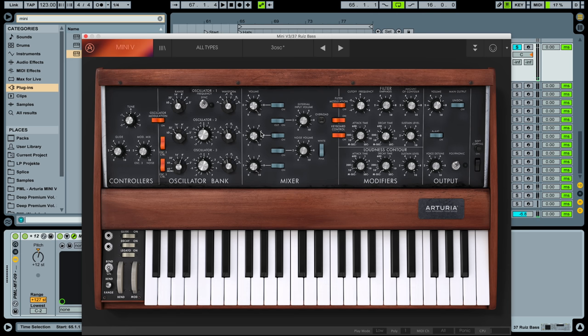And you can see we're at least already using the right waveform here. And if you don't have this init patch here, just make sure you're playing 32 in the range here. You're having the oscillator pitch at 0 or at 12 o'clock, and you're selecting the waveform sawtooth right here with this knob. And volume goes all the way up.